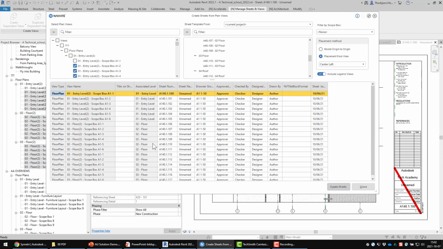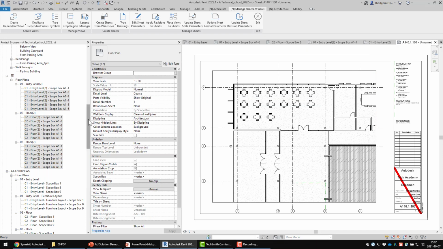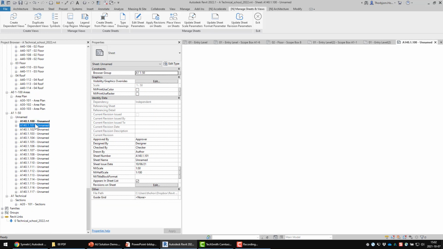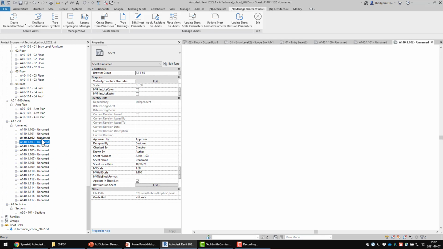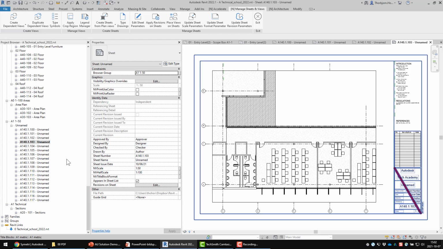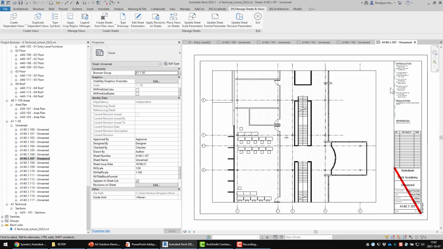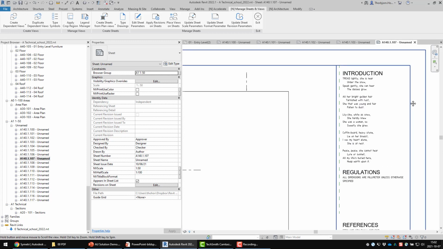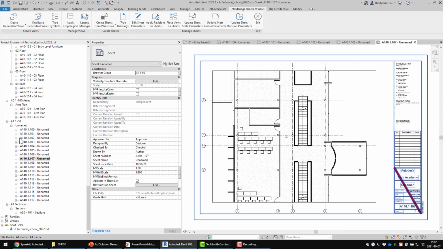The sheets will be created, and these were, I suppose, around 16, 17 of them, so it might take a while. But there is no dragging and dropping involved, and I get the alignment that I would like to have. Straight, just like that. And there we are, 17 sheets. Let's close it down and go down here. Here are my sheets. And as you can see, they are also left aligned like the first one was. And they also have this lovely legend view, all of them.